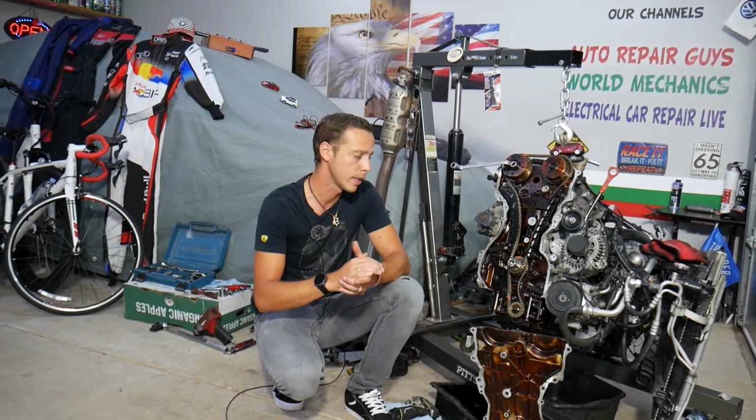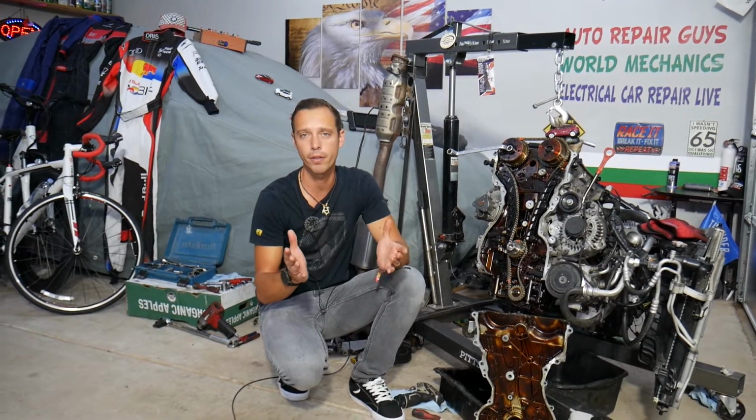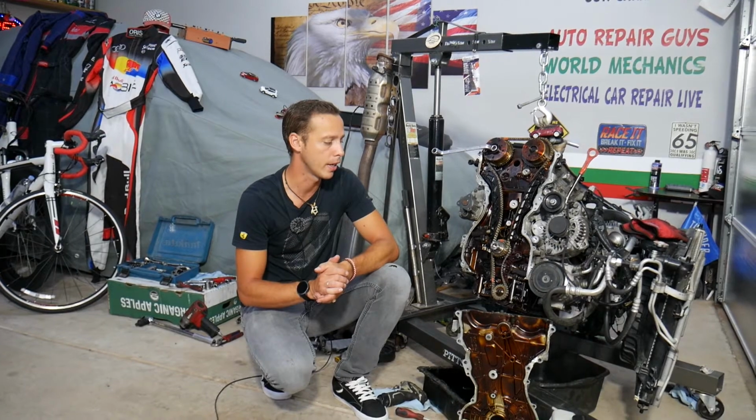The procedure for doing that in the vehicle will be almost the same, but we have the engine out so we can show you in great detail. Now, we are not recommending to replace the tensioner only. We recommend going with the whole timing chain kit. Why? Because if the chain tensioner failed, most likely the chain will fail soon too, along with the timing chain guides and all that stuff, and you may be doing the job again or you may destroy your engine. So stay with us and we'll explain what we're talking about.